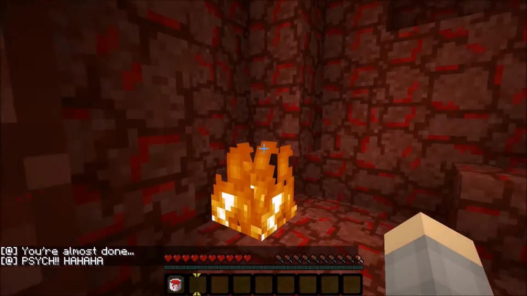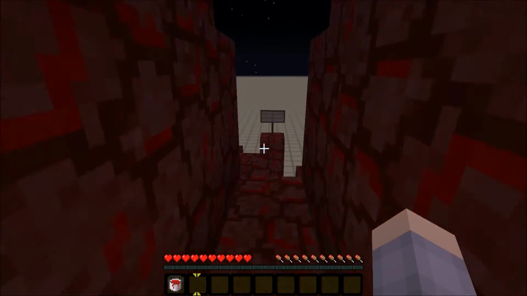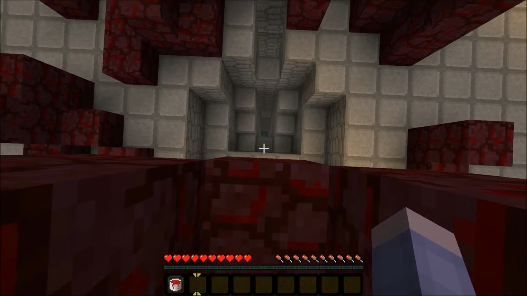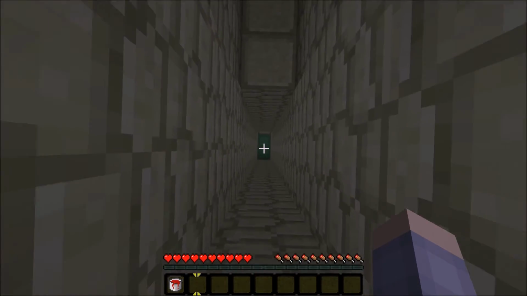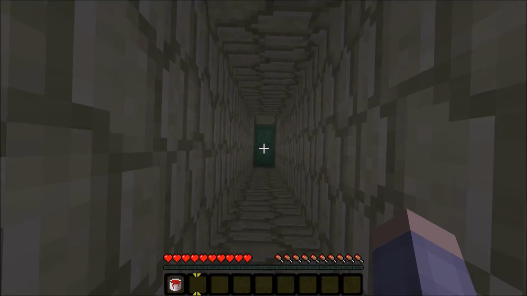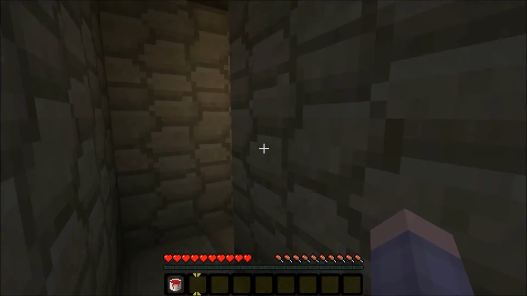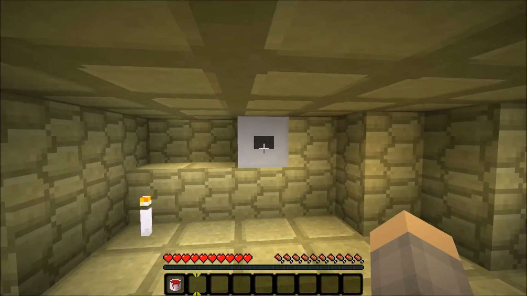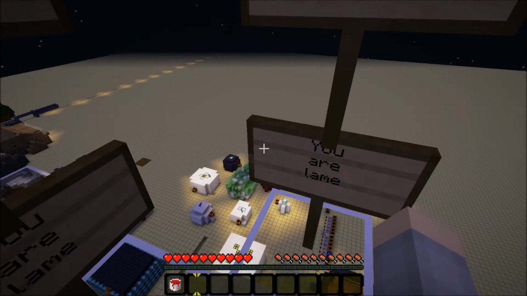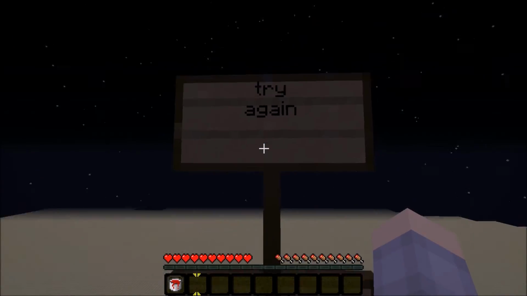Get me out of hell. Found it. Oh no, that's an aside. Slime blocks. Boing. Crouch. Crouch. Here we go. Oh, I'm going to the end now. Ready? 3, 2, 1, end. Oh no. There are two exits in the jump.